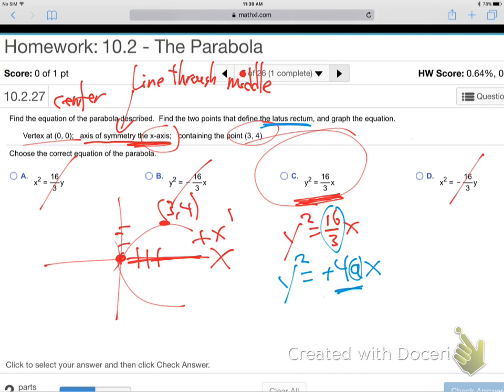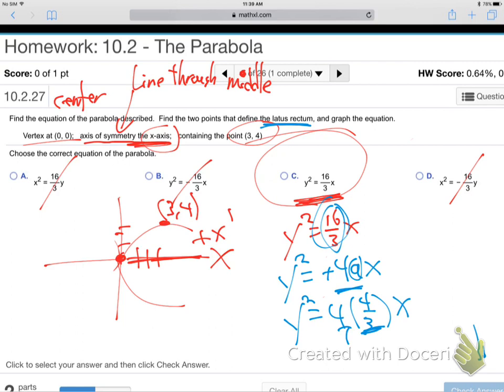That's why I use weird words like plastic surgery, to make you realize we're just changing the look so that we can tell what a is, right? I'm not going to change what it actually is. 16/3, I got to make this 16/3 still, but it's got to look different. So 4 times what is really still just 16/3? 4/3, right? 4 over 1 times 4 over 3 is 16/3. Isn't this just a different look for 16/3? That's still 16/3. I haven't really changed anything.